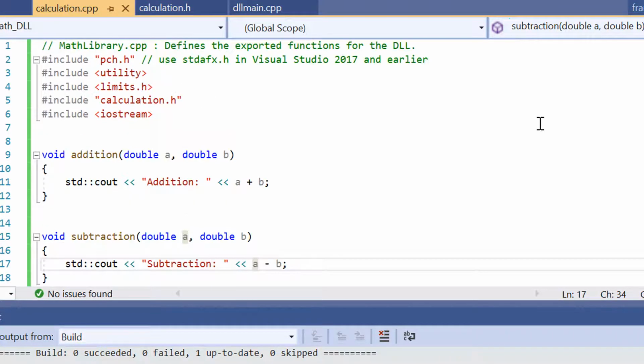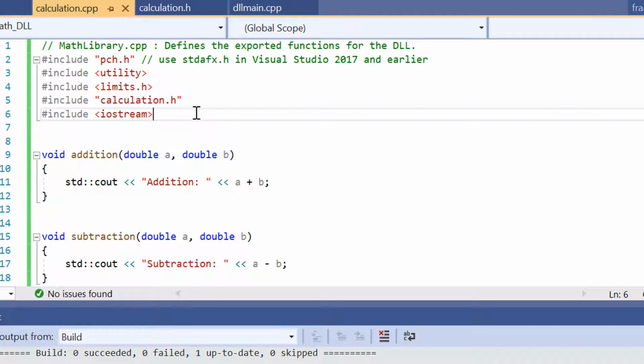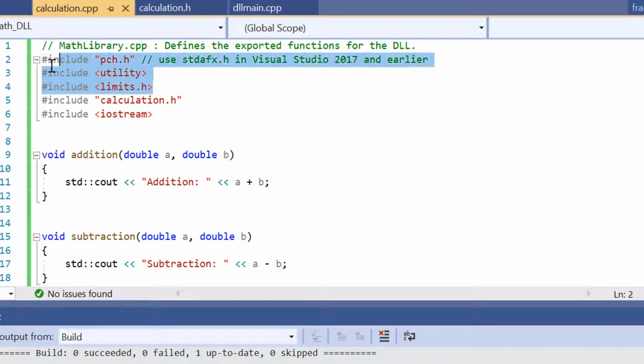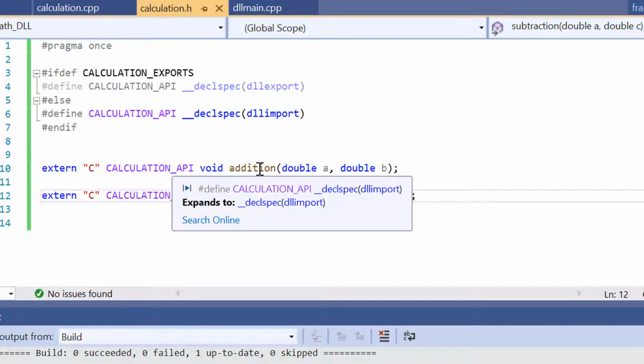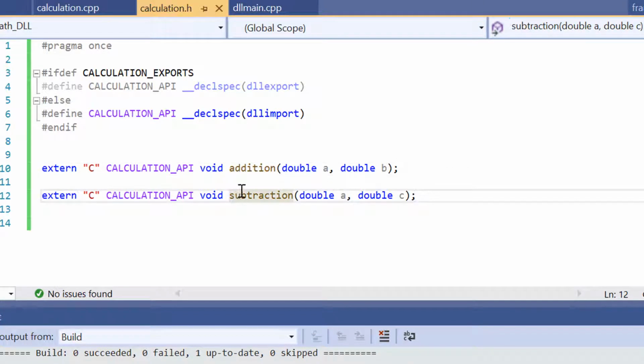calculation.cpp file now. What I've got for the calculation.cpp file is these 3 lines, which are required for the DLL to work. And then I've also got the header file here, in which we defined the two functions, addition and subtraction.